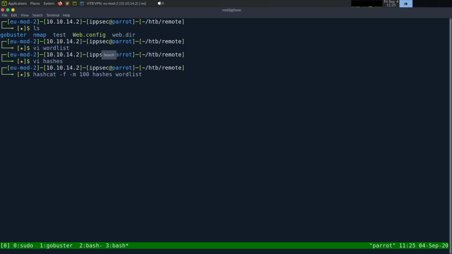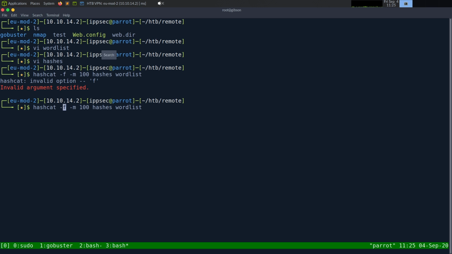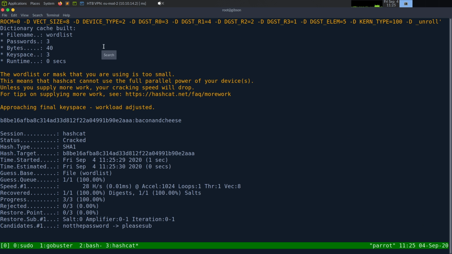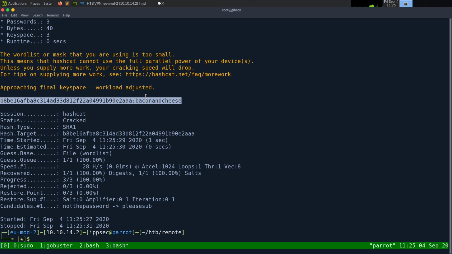And then hashcat -m 100 with the word list and hashes, and -f for force, or is it --force? And you can see that's how you'd crack a SHA-1 hash.